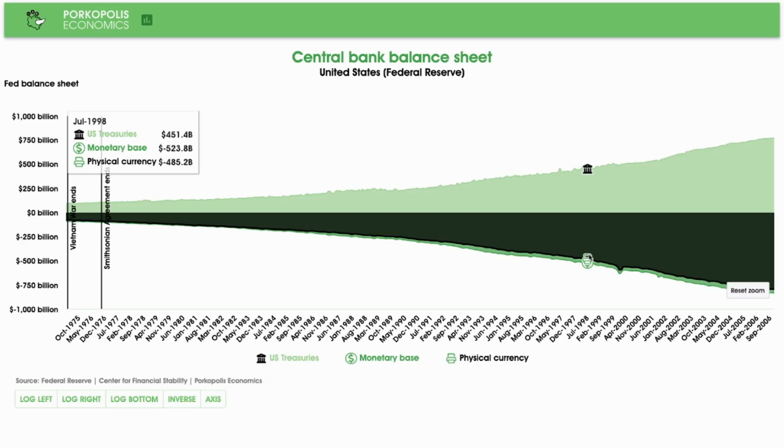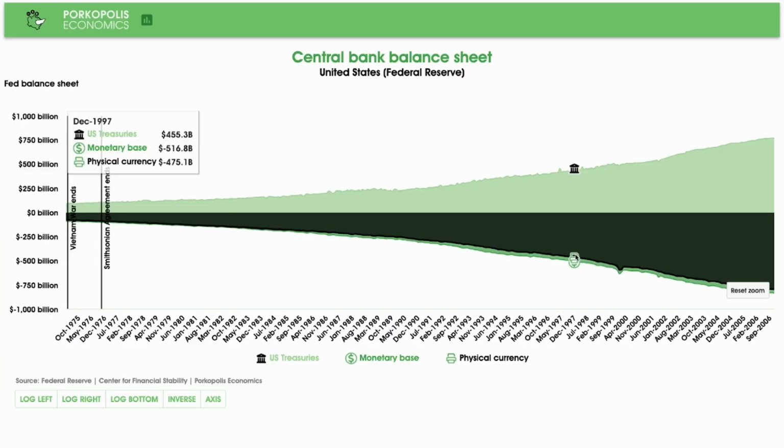Physical currency, $485 billion printed cumulatively. Monetary base, $523 billion cumulatively. So that roughly 40 billion, a little bit less than $40 billion difference there, that is bank reserves. That's what each bank at their master account holds with the Federal Reserve. So from this action, it's actually quicker to buy those bonds. Okay, so that usually makes up the difference.